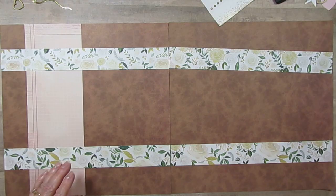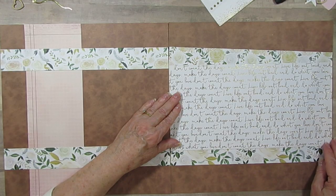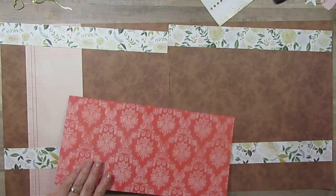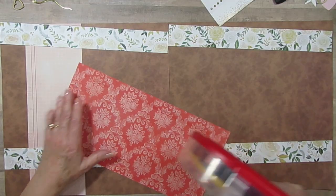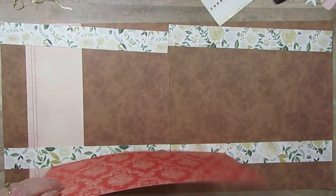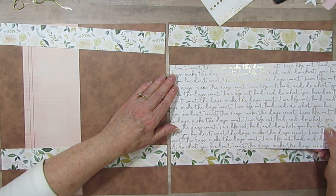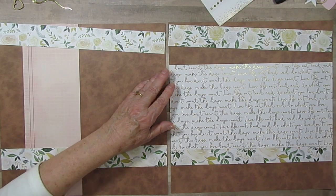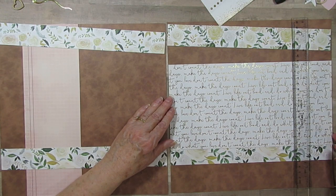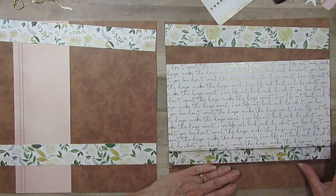Okay, so let's see. Do I want to put this on next? And then tuck the other in, maybe. I think I just got to work my way up. These papers are all so pretty. I just love them. I love them together. See, now if I was just playing with kits, I would have missed this. Okay, so I'm gonna put that about here. I want it up about 3. Let's see if I'm close. Pretty close. Not right on, but that's enough to get me to where I want to be.